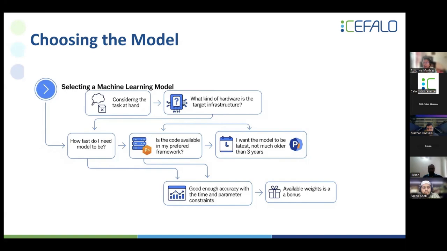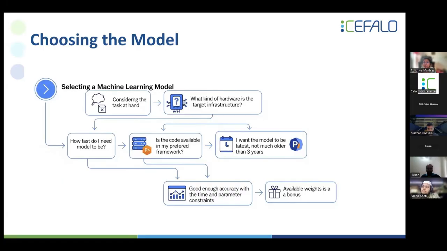Then I'll search for papers that are not much older than 3 years and check if those papers have repos. Is the code available in my preferred framework? I prefer to work on PyTorch. So if that's available, is the code clean enough to use?